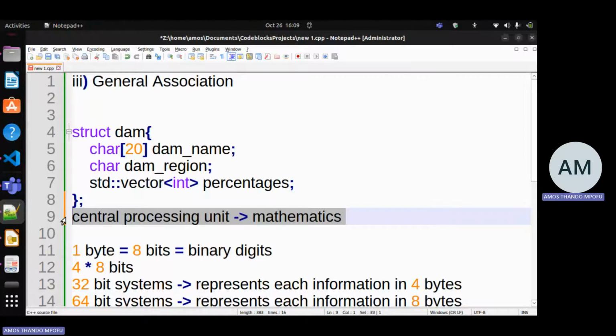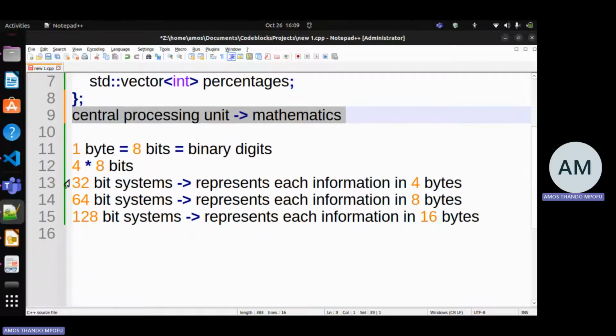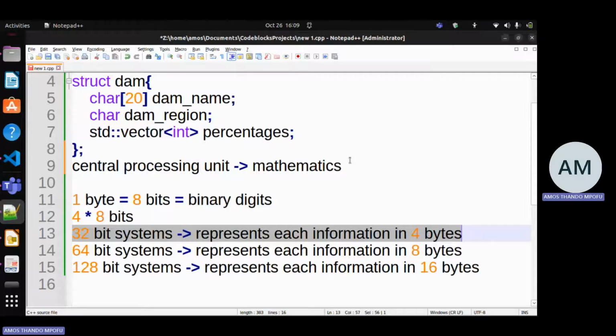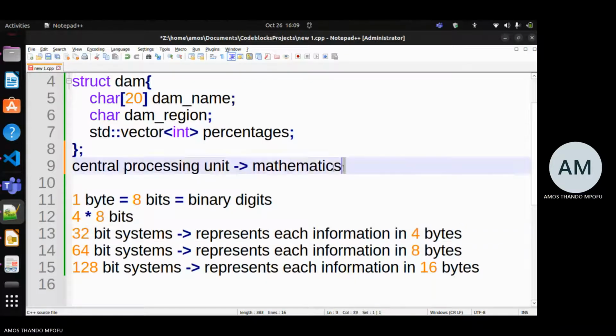So when the CPU does all of these calculations and processing and mathematics, it depends on the architecture that you're working with, or the operating system that you have. If it's 32-bit, you're going to be working with 4-byte blocks, right? So it's going to use 4 bytes to represent one thing.